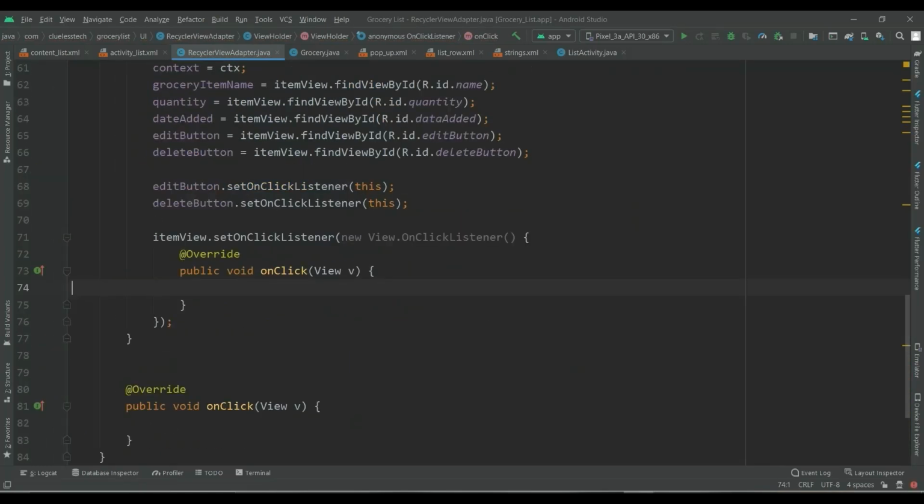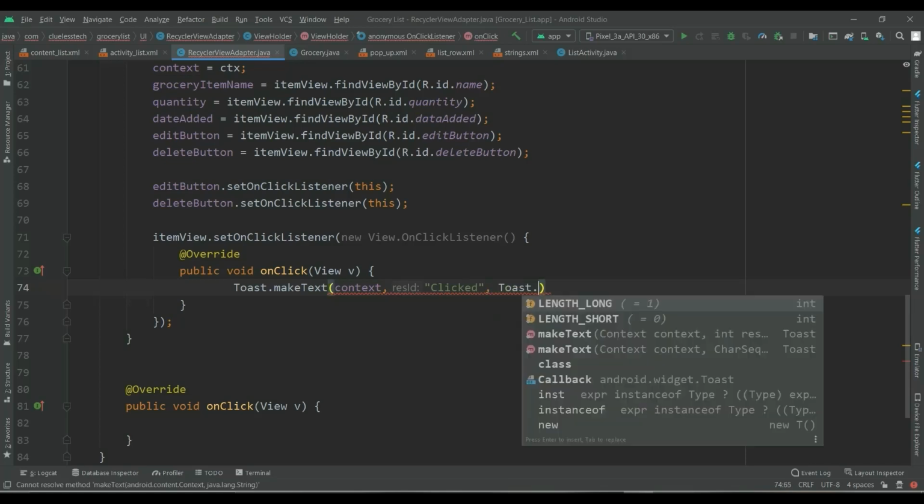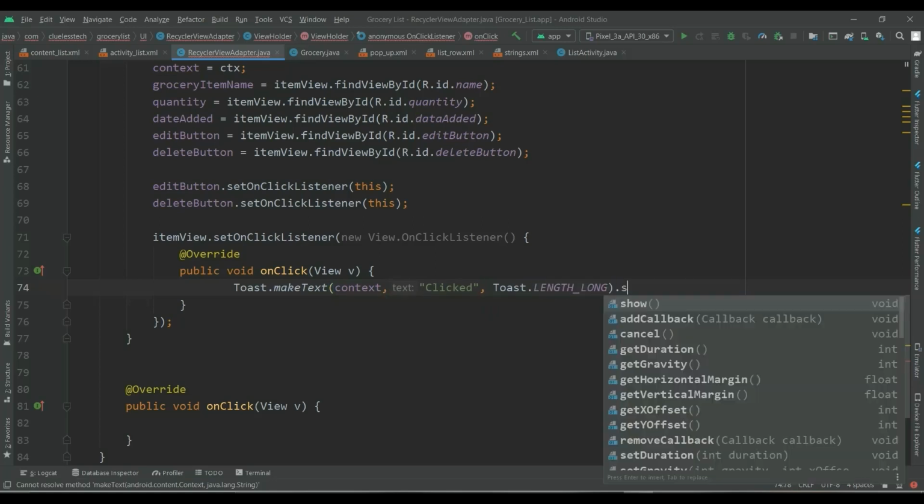Okay, so on the click of the itemView, we will navigate that particular record to the next activity, and we will show that record in the card view. So for now, we will just toast a message: Toast.makeText(context, "clicked", Toast.LENGTH_LONG).show().